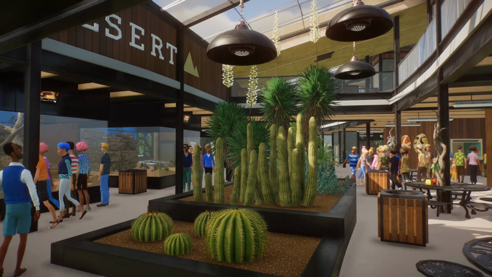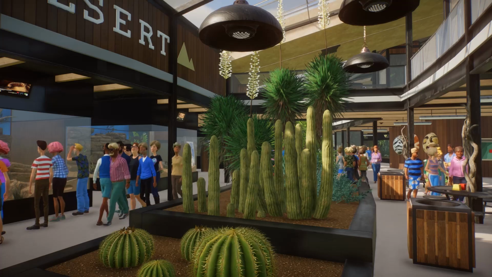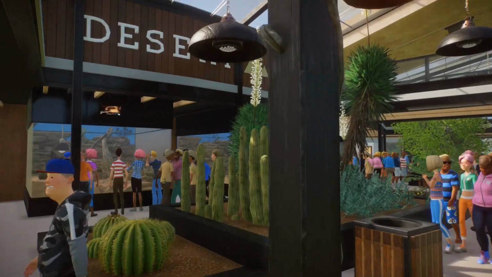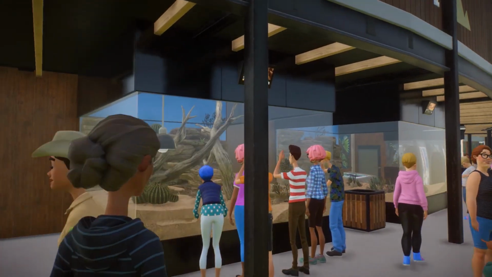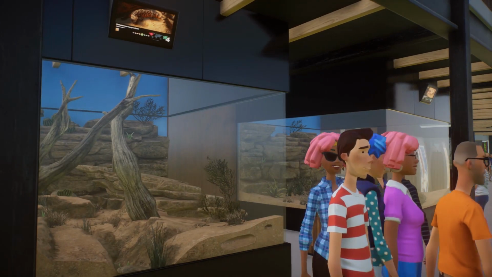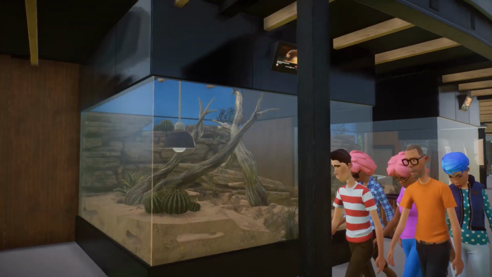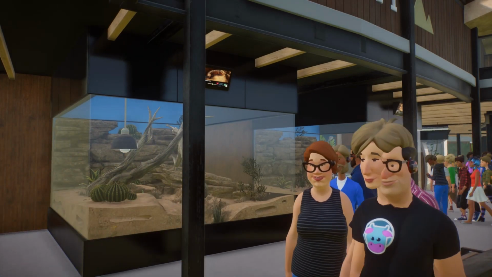And so you can see this area is for desert animals, like this section over here. So that was pretty cool how it came out. I just put a bunch of all these desert exhibits, which are pretty decent, and tried to make them look as different as possible and not repetitive in the way the exhibits are in the game.